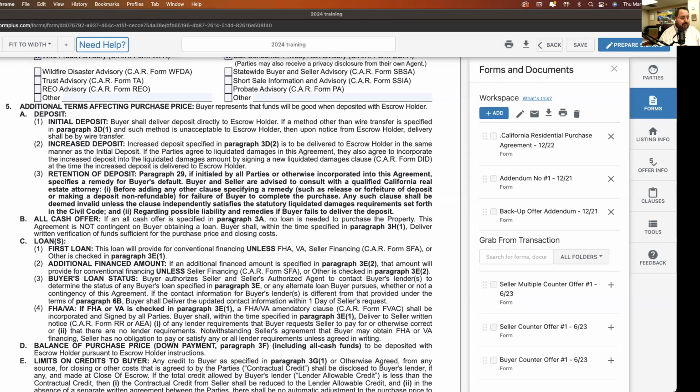Kyle, yes. Okay, let's say the buyer and seller don't have an agreement on who's going to get the deposit, and escrow will hold it for how long? And what is going to happen with that money? They'll hold it for 3 years, and then it will escheat to the state. The state treasurer will have a website that you can go to, and it'll have your name associated with it. If you can show proof that that's your money, they'll release it to you. But escrow will hold it for 3 years.